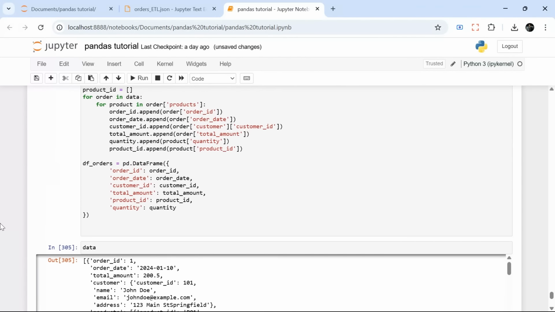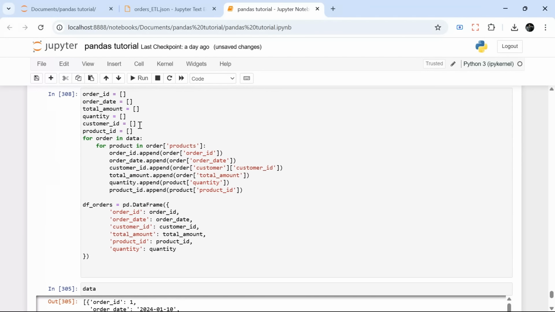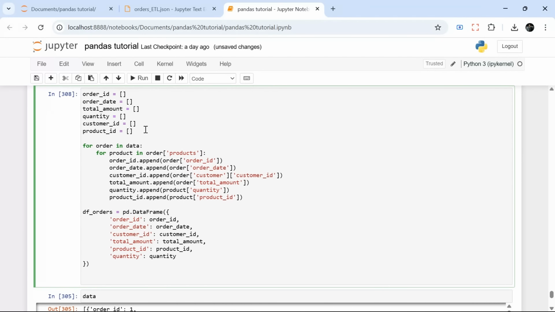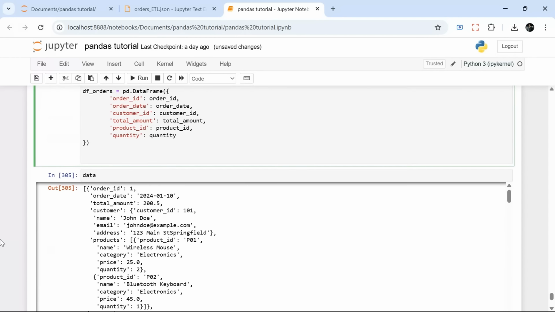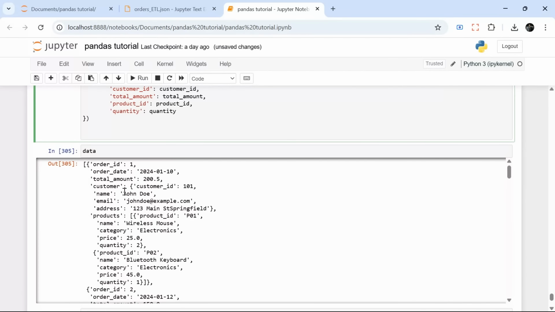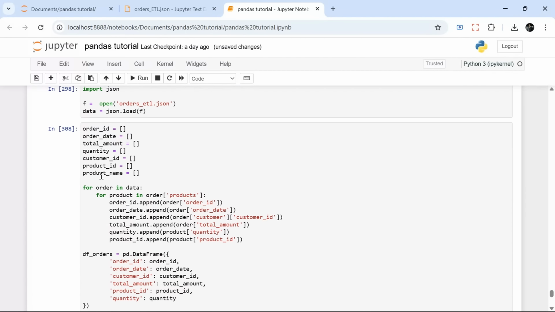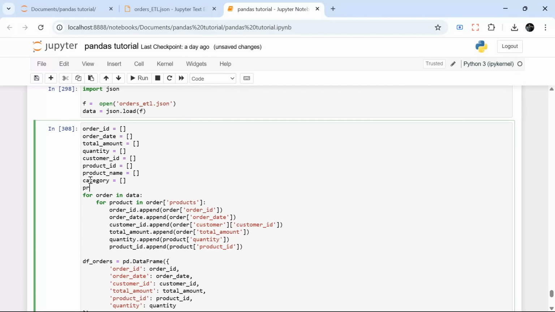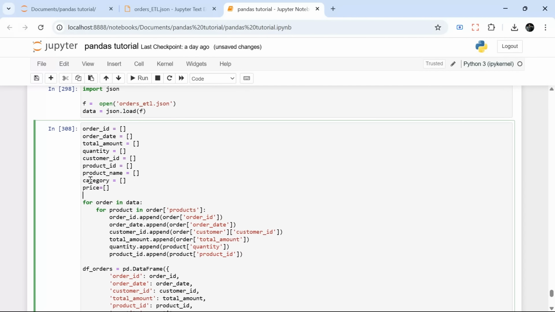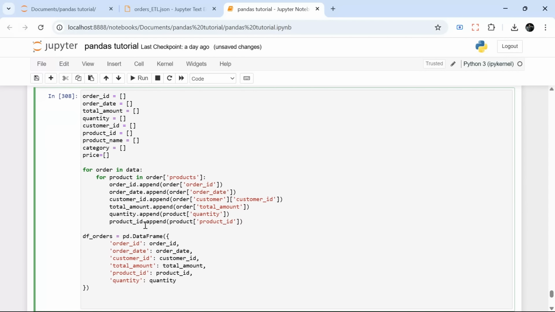So I can create lists here itself in this loop. I don't have to write separate loops. So I will say product ID, product name equal to empty list, and then category equal to empty and price equal to empty. Perfect.